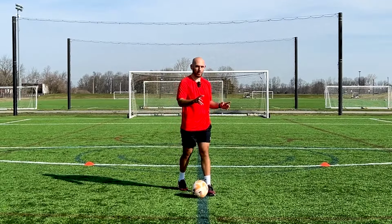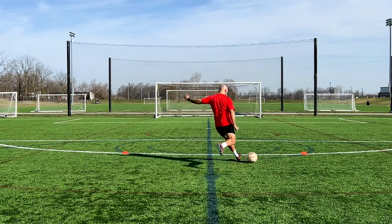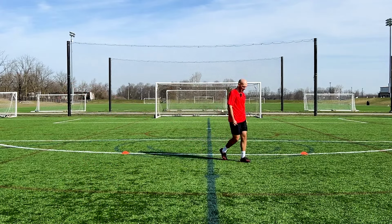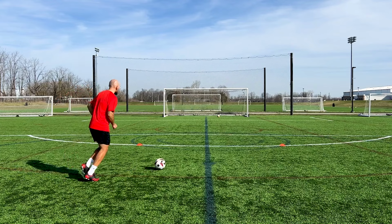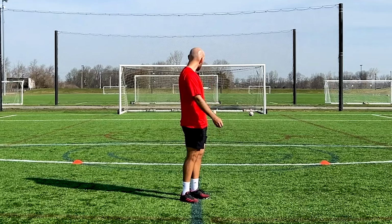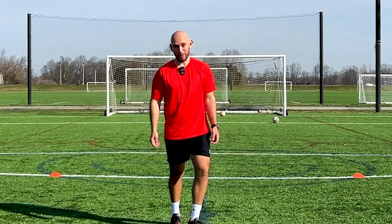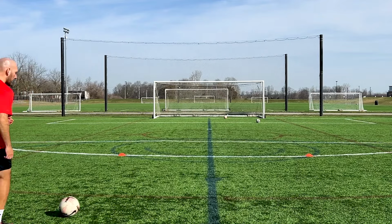First challenge, 10 rolling shots, trying to hit that top right. Nice. That wasn't top right, but that felt solid. Hey, yo, these are kind of nice. All right, let's get that top right.